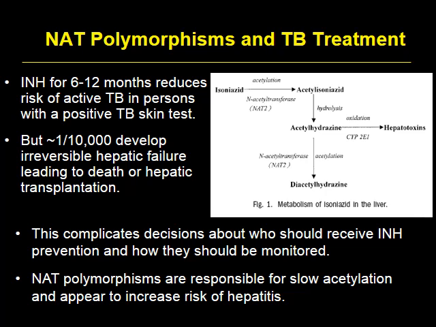Okay? And so the reality is it would be great to get isoniazid into 2 billion patients that are latently infected, get rid of this disease forever. But you know that that'll cause drug resistance, people won't take the drug as prescribed, you've got to take it every day for 8 months to a year, all those issues. And then how are you going to screen for liver toxicity in a lot of these places where they're not equipped? Right? So anyway, just some thoughts on how this becomes relevant.